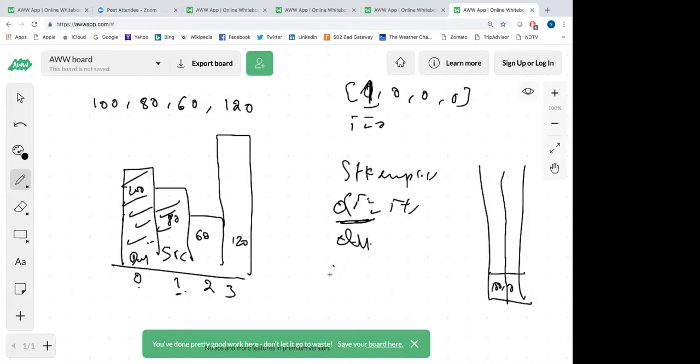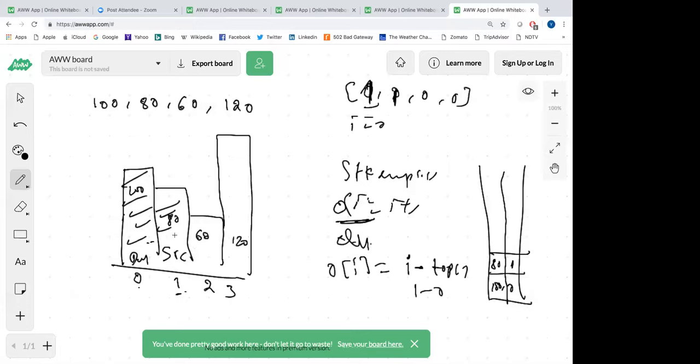So output of I is equal to I minus the top element in the stack, 0. If I do 1 minus 0, it is 1. So this is also 1, and then I'll push 80 and 1.